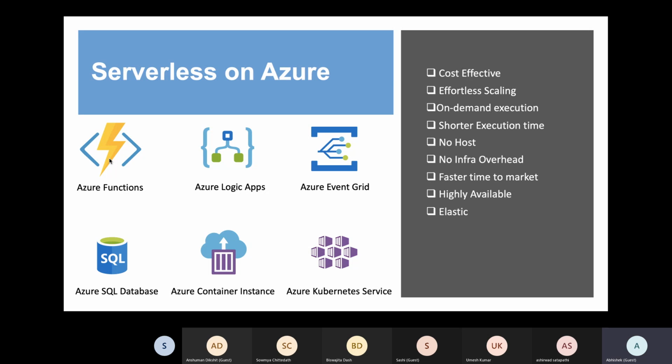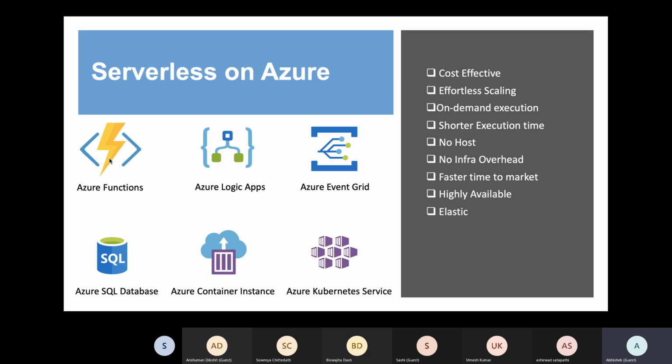Then we have the Azure Container Instance. This Azure Container Instance is used inside Azure Kubernetes Service as the serverless nodes. I'm not touching deep into that AKS part, it's a big area. So just remember, it's a container-based offering using Azure Container Instance. You can run the containers, and AKS is a container orchestrator. So you can orchestrate a lot of containers using ACI, and you can run ACI inside your AKS as serverless nodes. When I say serverless, they get called on demand.